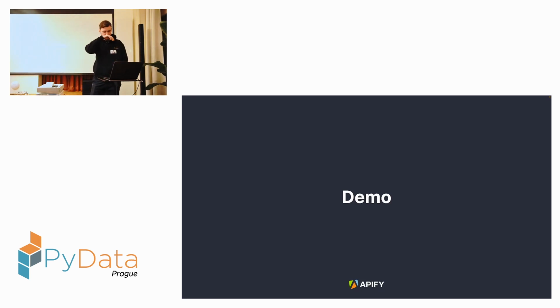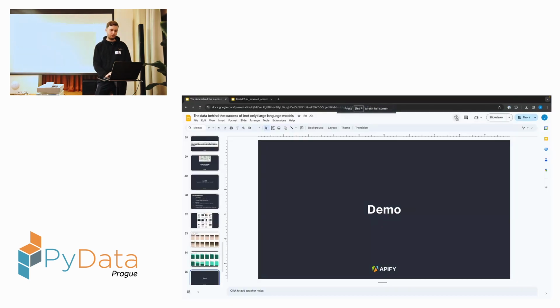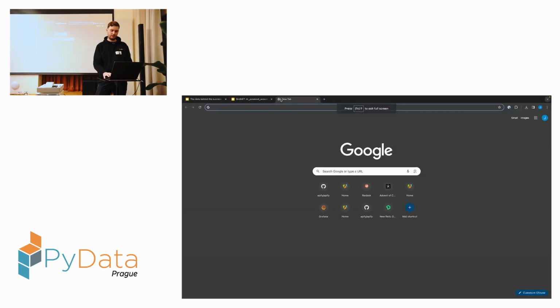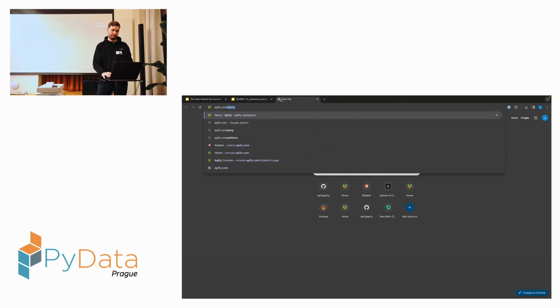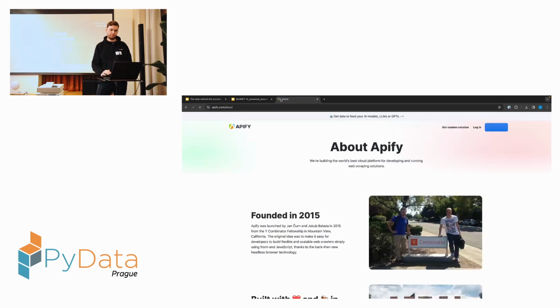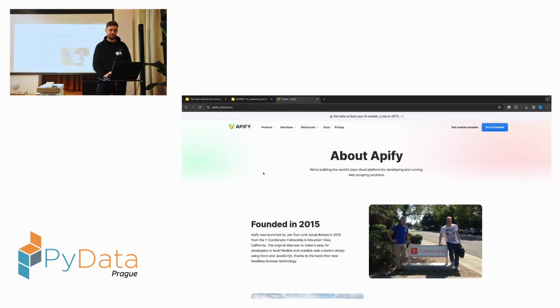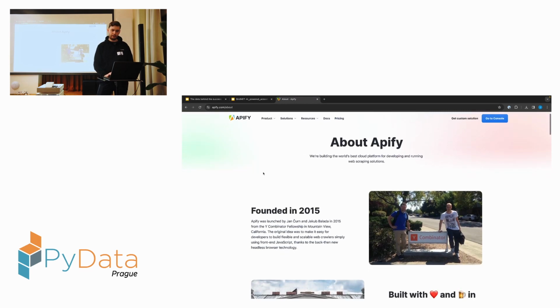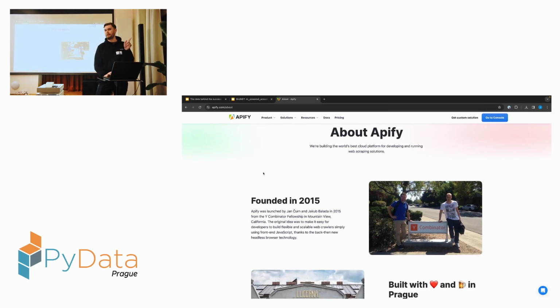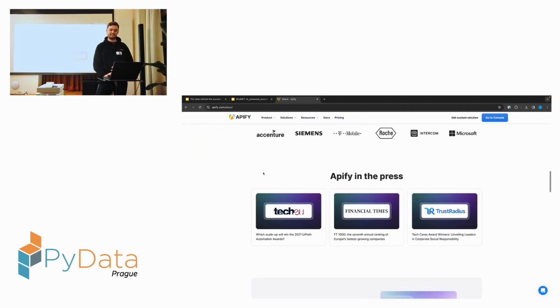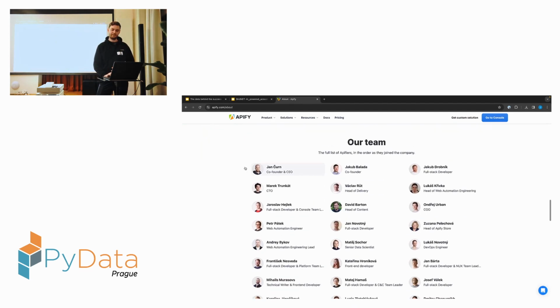so what we're actually going to build is a face recognition system. First I'm going to go to Apify's about page. For those of you who haven't heard about Apify before, we are a platform for web automation and scraping. We have a cloud platform, but what's really cool about the about page is that there's a list of all people in the company with their names.